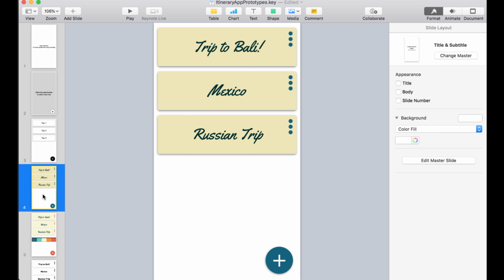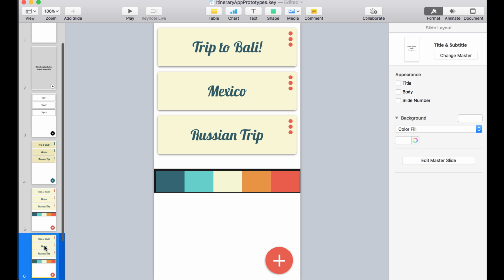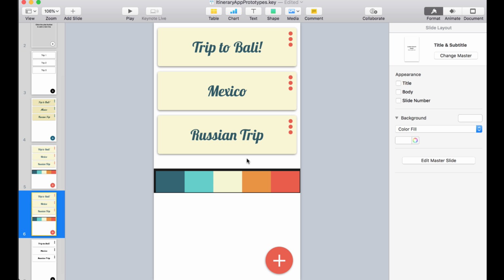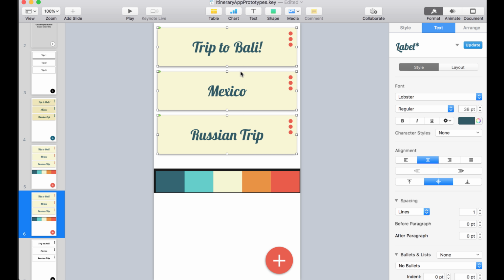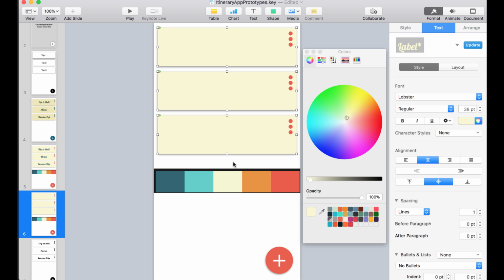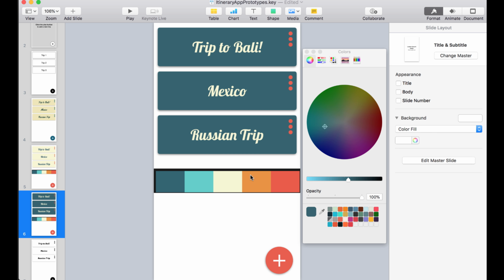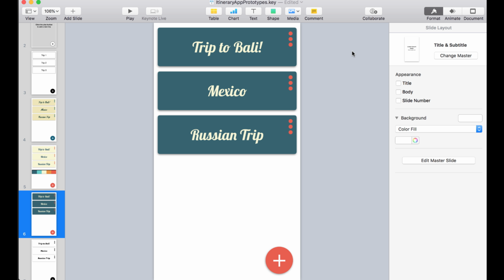It actually looks pretty close to our first option. So we can experiment with this. Just make another copy of it. And let's flip around these two colors, the text and the background color, just to see how it looks. So for the text, I'm going to go with that lighter color. And then for the background color, I'll choose this darker blue. So that's another option too right there. And this too, I think, looks pretty good.